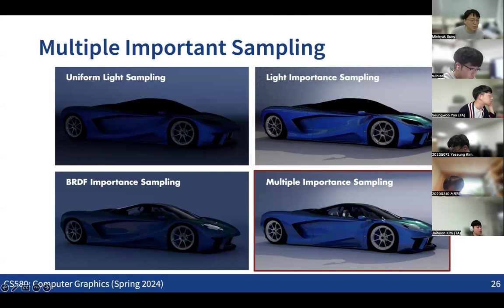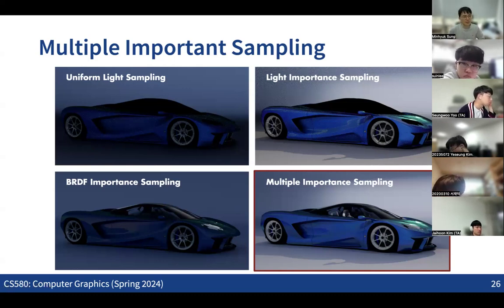So when you take a multiple importance sampling, which incorporates both the BRDF and the light source in the Monte Carlo estimate computation, we can see that we get better results. We get a bright image, which captures the light information correctly, and we also see the glossiness of the surface, which captures the BRDF correctly as well.